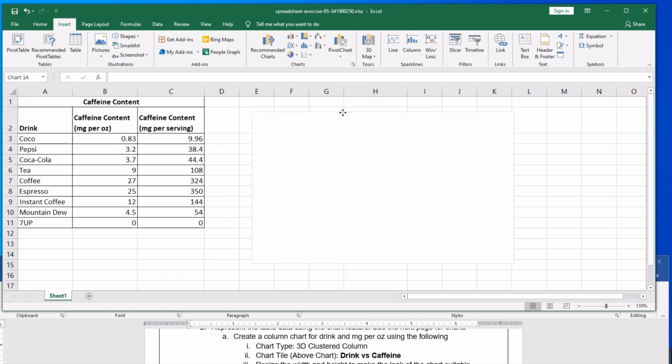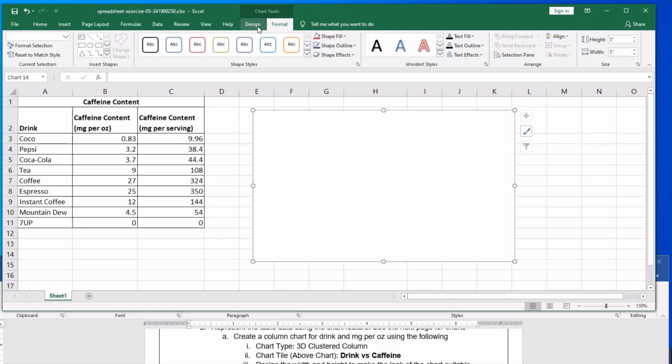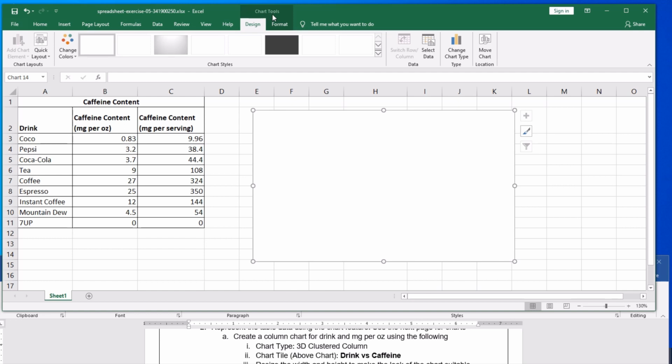Now I have specified the type of the chart, but nothing is shown here because I didn't select the data, which is the horizontal data and the vertical data. Now look here, please. When you are selecting the chart, as you can see from this round circle, we have new tabs here, Design and Format, and at the top it says Chart Tools.